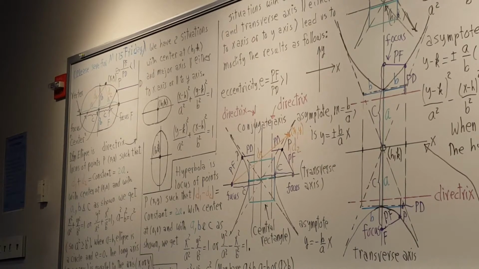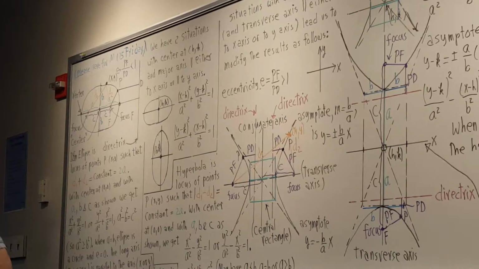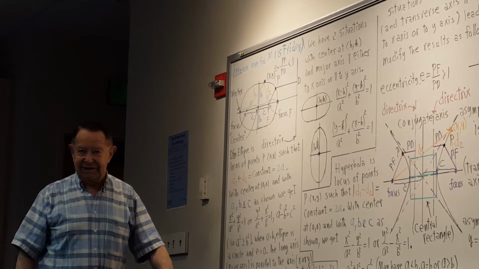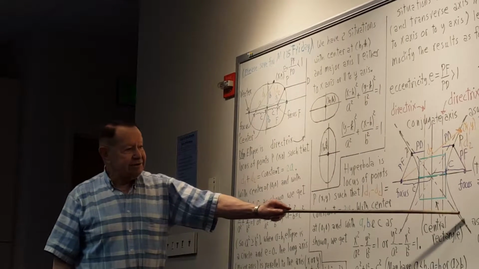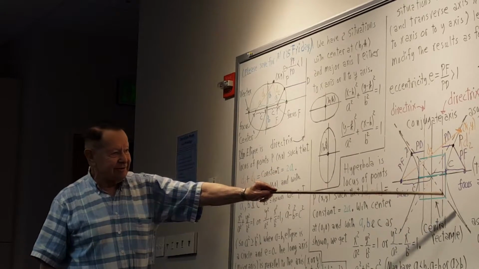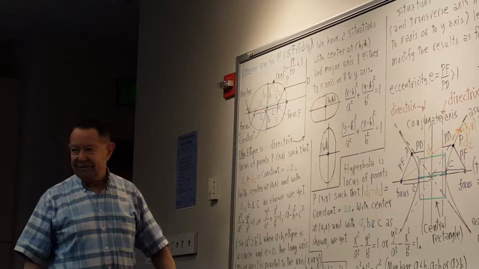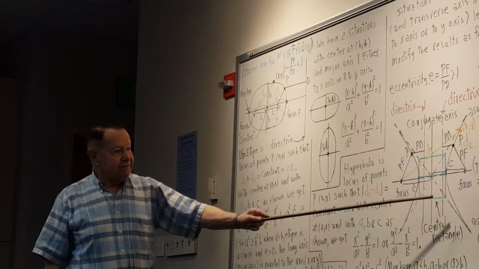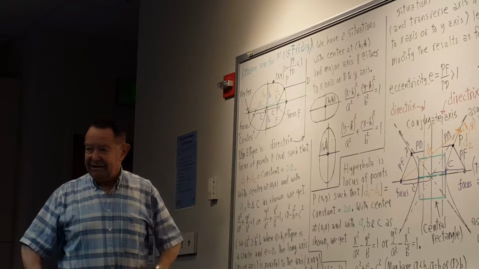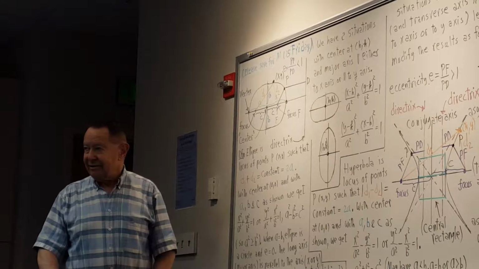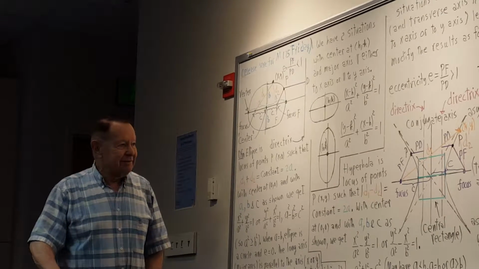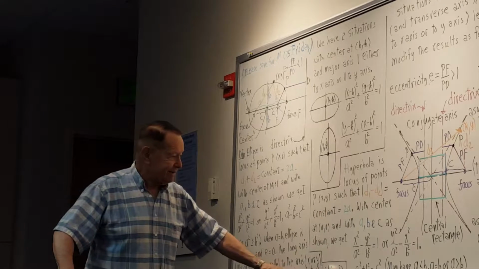If you're thinking of an object that's moving in space under the influence of the gravitational field, say, of the sun and so on, it's going to be on one branch of the hyperbola or the other. It's not going to hop across or something like that. But comets that come in from somewhere can be in a hyperbolic orbit. They also can be in a parabolic orbit, depending on what other forces are acting.